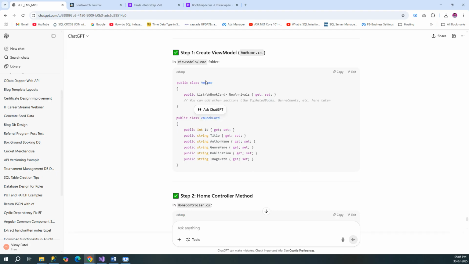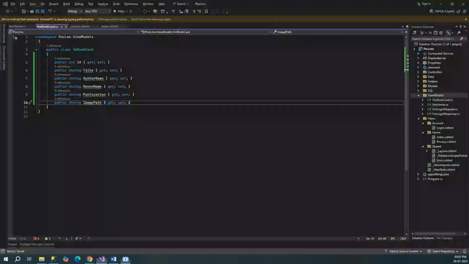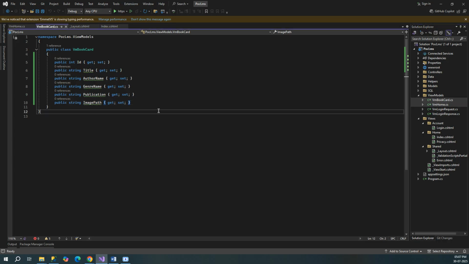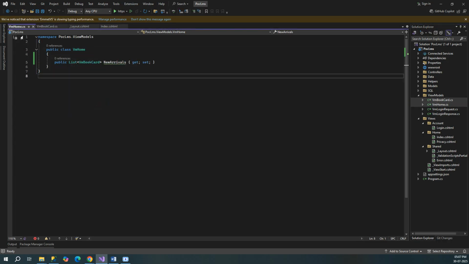So I'll quickly add these two view models. Let me tell you what I did in the background. I created these two, book card and home. Ideally, this should be renamed to VM new arrival book, but let's take this. And I created this parent entity which is VM home.